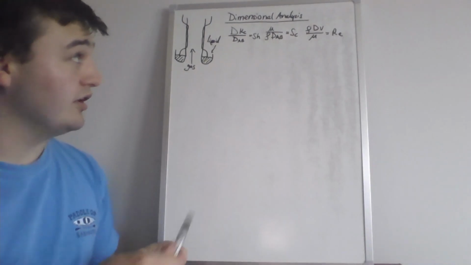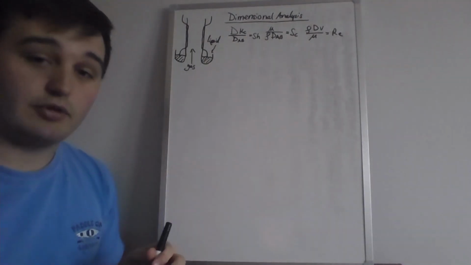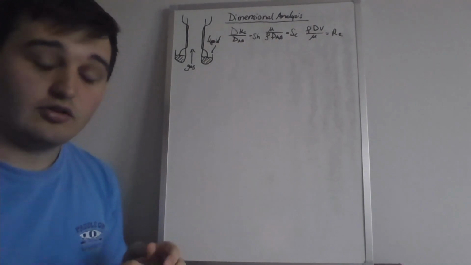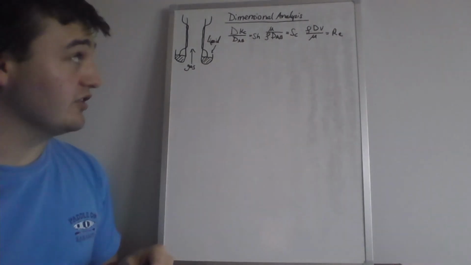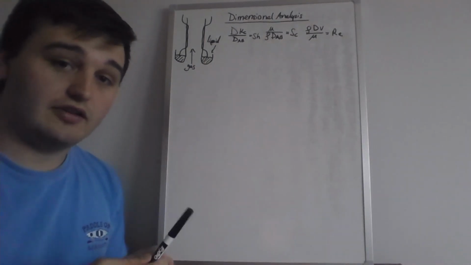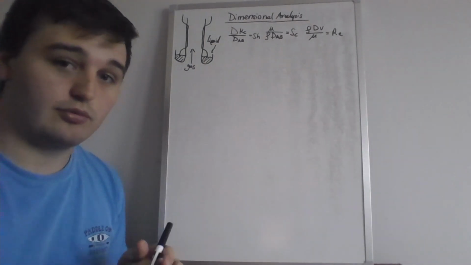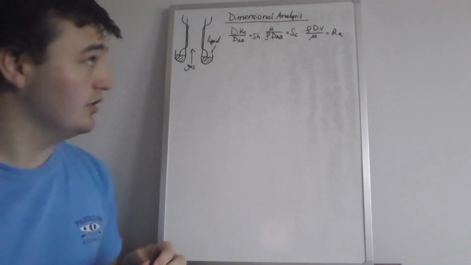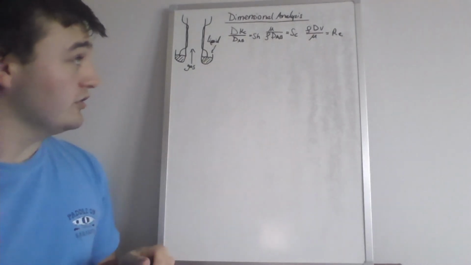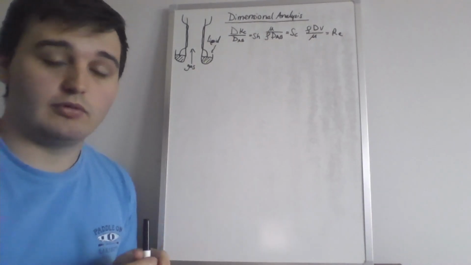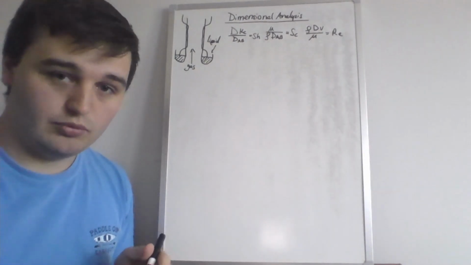So we have the Sherwood, Schmidt, and Reynolds number, which are dimensionless unit groups. So what we want to do is attempt to relate the equations in this problem to these three dimensionless groups using dimensional analysis and the Buckingham Pi method. What we want to start with is defining the variables that affect this problem.